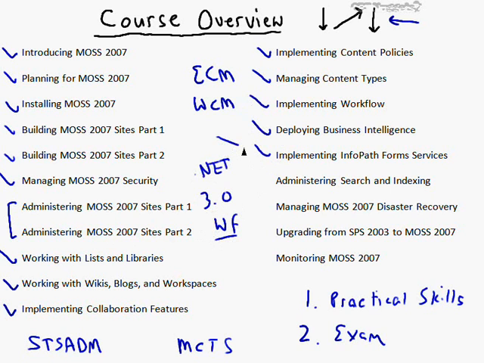Another enterprise feature that's critical to understanding and maximizing your bang for the buck with MOS is InfoPath Form Services. Here we can deploy InfoPath Forms in a browser to save licensing fees and again to make it as easy as possible to convert to a paperless office. Administering search and indexing will show you how to enhance and accentuate and maximize your user's search experience. After all, over time, your MOS portal is going to grow pretty large, I would imagine. We want to make it easy for our users to find the documents, list items, and people that they need in the course of a workday.